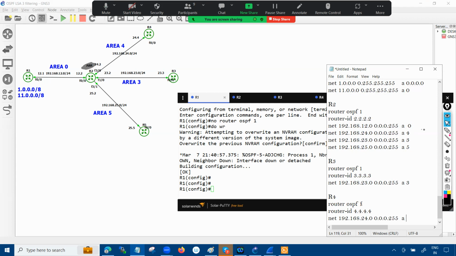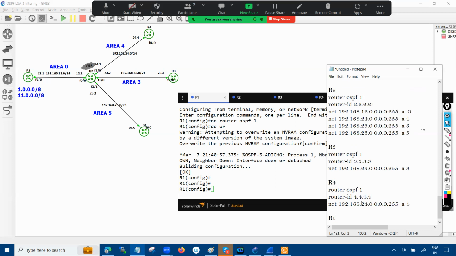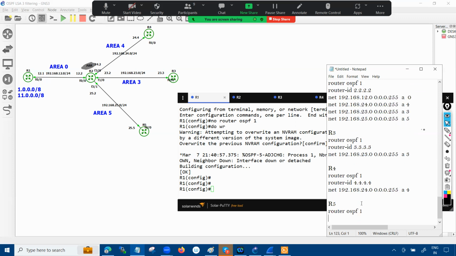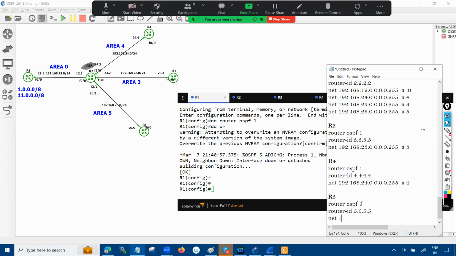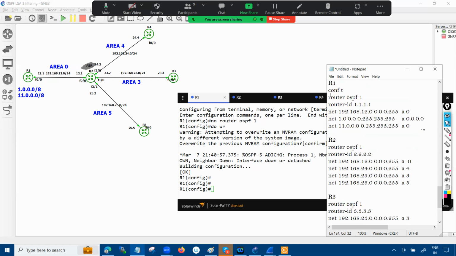Area number what? 4, right? And on router 5 we have network 25.0. Done, right? So let's put this configuration on all the routers.